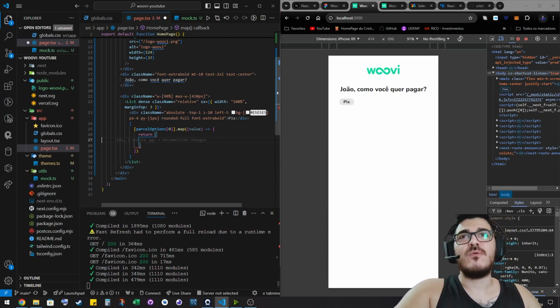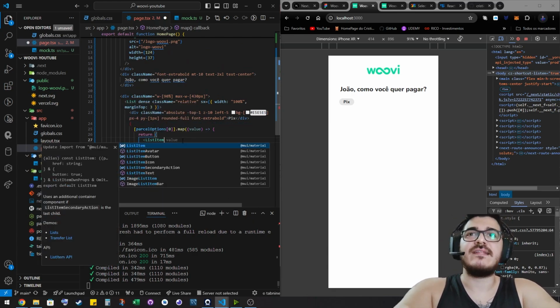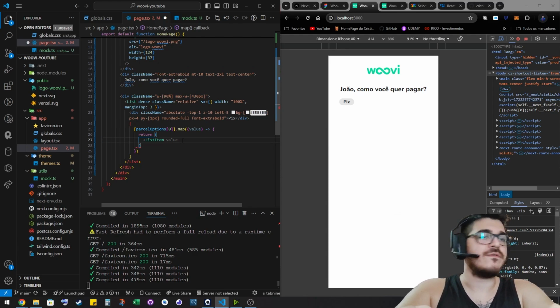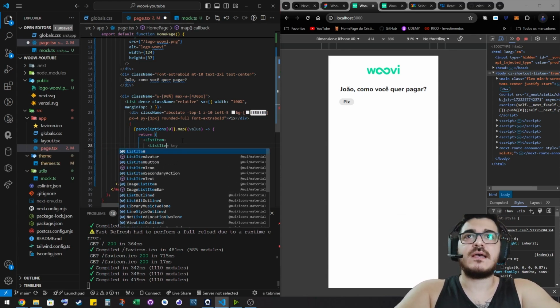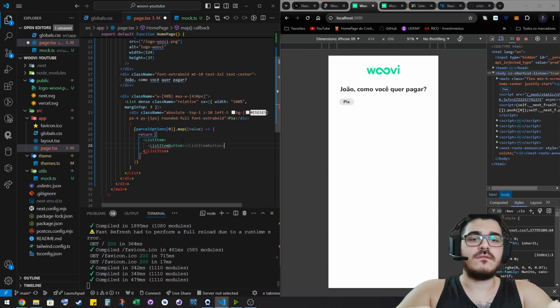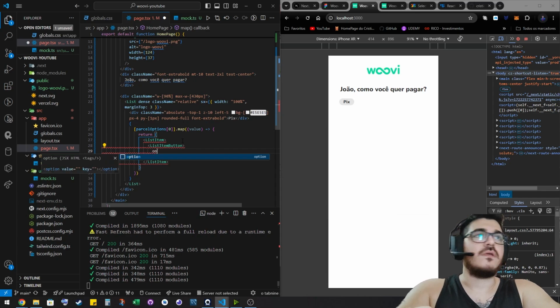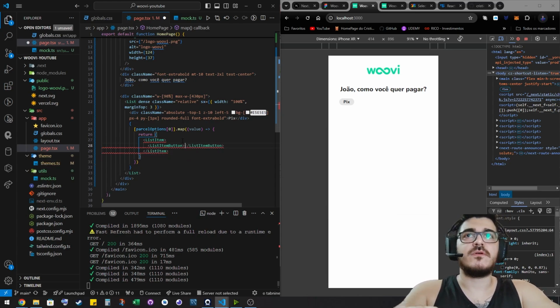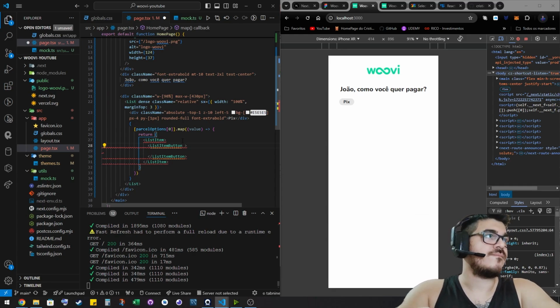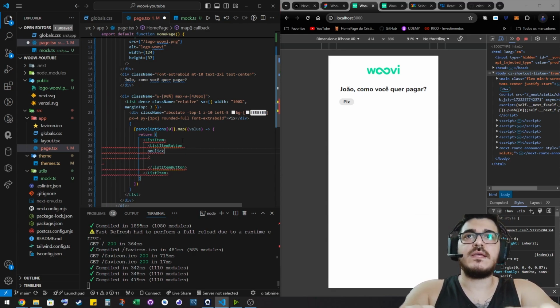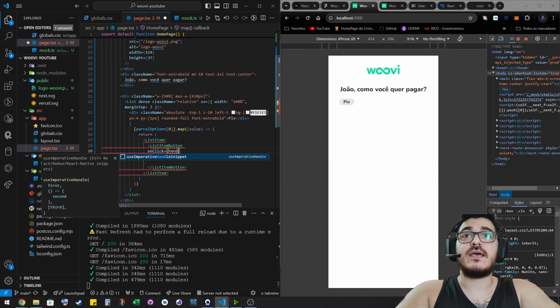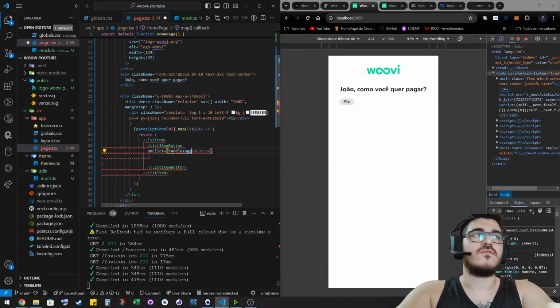I know. So we are using MUI, and for the first item, I'm going to do the list item from Material UI, of course. And then inside of this, first we have the button, list item button. Yes, that's right. Because on click, you're going to do a handle something. So toggle. For now, let me just do the function without anything.